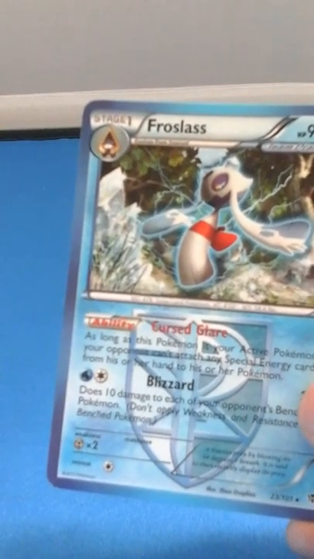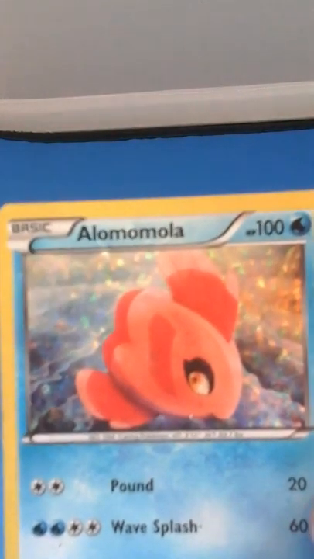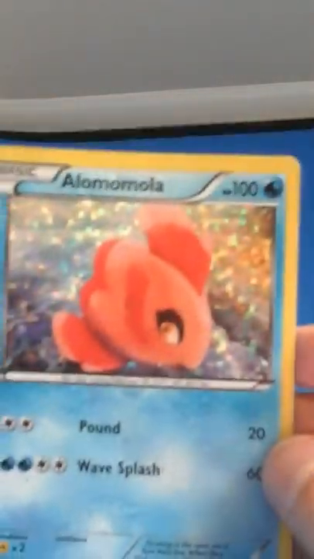So now put them in here. Now we got Frosslass. It's Team Plasma stuff. It's Cursed Glare, 90 HP, and Blizzard. Pretty nice. I can give you another look at it. Then we've got Squirtle! Squirtle, Squirtle! It's got 50 HP, Bubble Beam, and Water Gun. Then we've got a fake Ducklett. I'm just going to let you look at it. It's fake. Alomomola. Why does this not involve this one? It just makes sense. Come on, Game Freak. Just do it. Anyways, 100 HP, Pound, and Wave Splash.